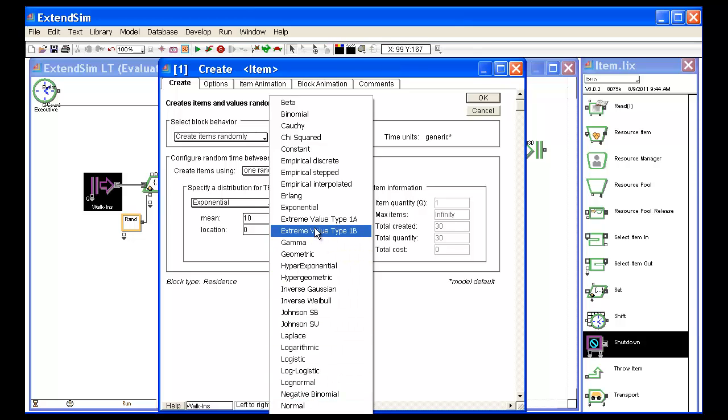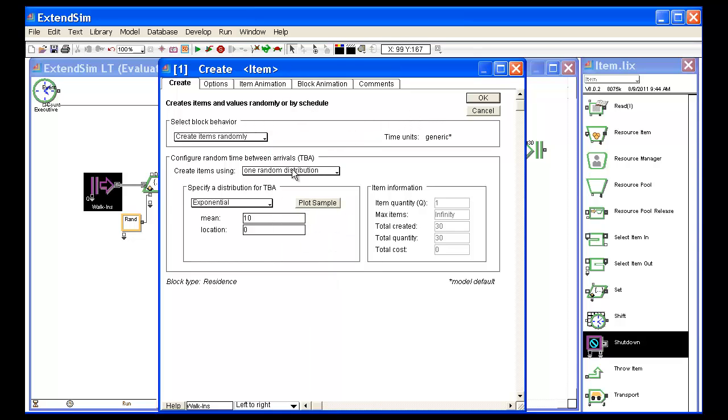Alternatively, as I mentioned last week in class, you can use an empirical distribution if you have actual data to work with. In this case we don't, so we're just going to have to make it up as we go along. Okay, so we've talked about that.